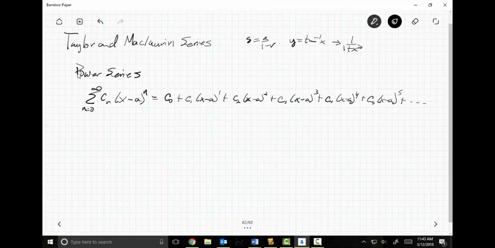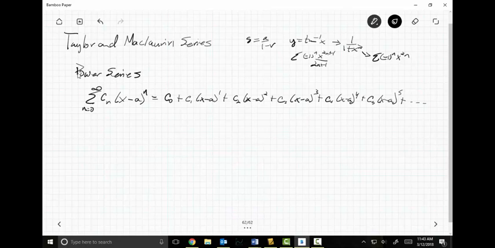So I could get there. I just took the antiderivative of this to get to here, and that's how we ended up with negative 1 to the n, x to the 2n plus 1 over 2n plus 1, because this guy right here was negative 1 to the n, x to the 2n. All right, so again, just a little bit of review.